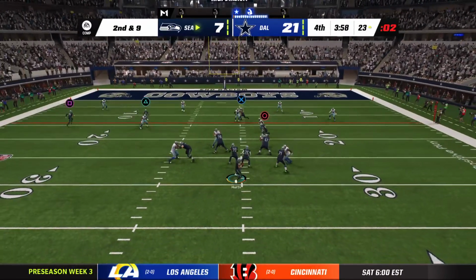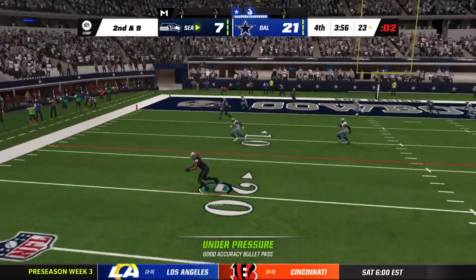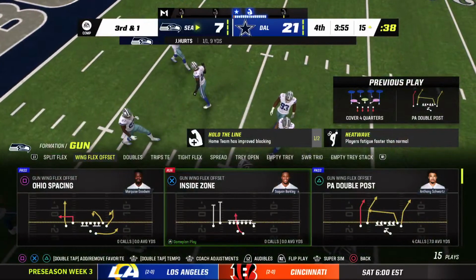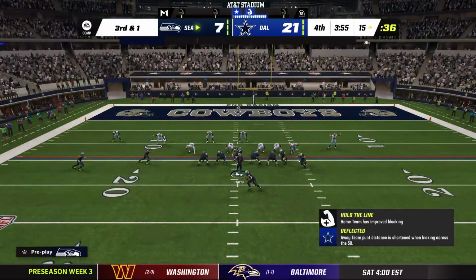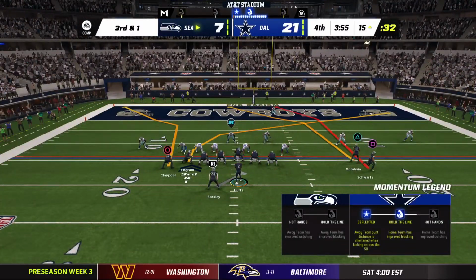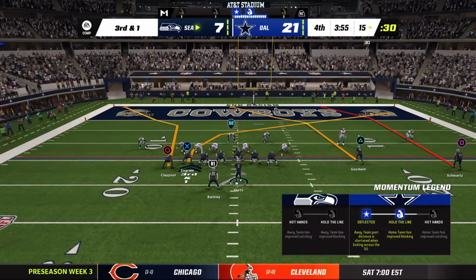And now a first chance for the backup here to throw. Completion here to Claypool. And he is out of bounds, looks like right at the 15. The offense on 3rd down tonight, they've been good. 3 for 4 thus far. They need just a yard here. It's 3rd and 1.